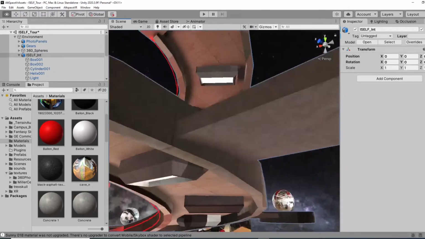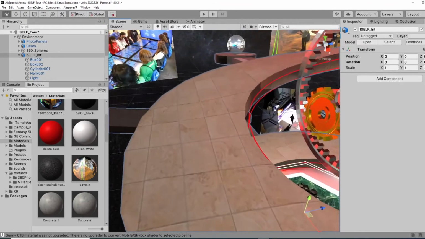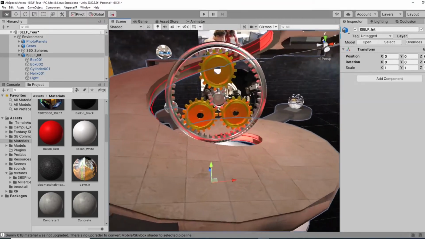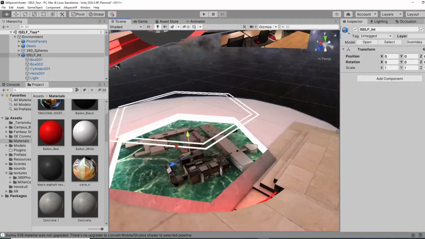You may want to go all over your world and look for any pink that's standing out. But it looks like I pretty much got it all in this one. Okay, so my materials have been updated. I've got the new rendering pipeline.